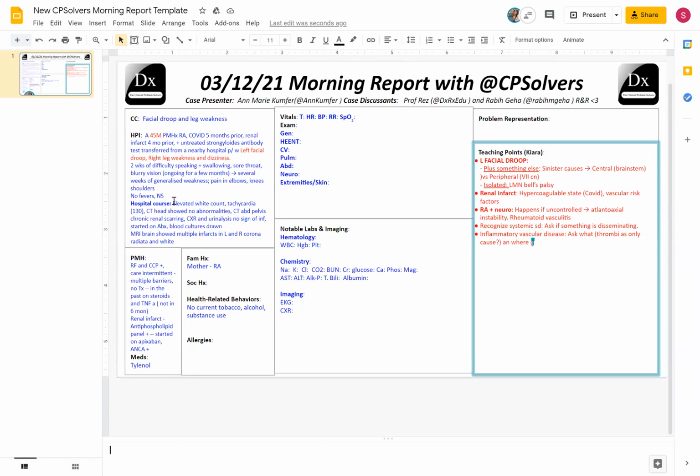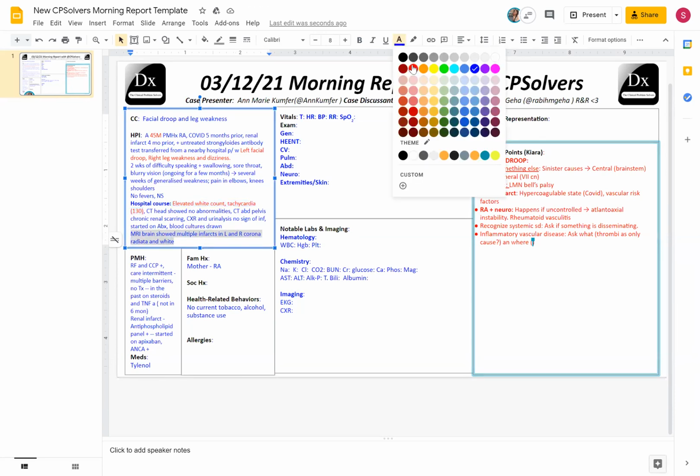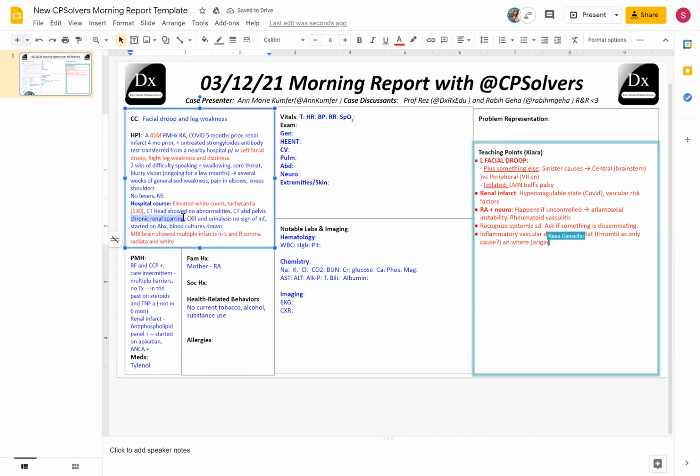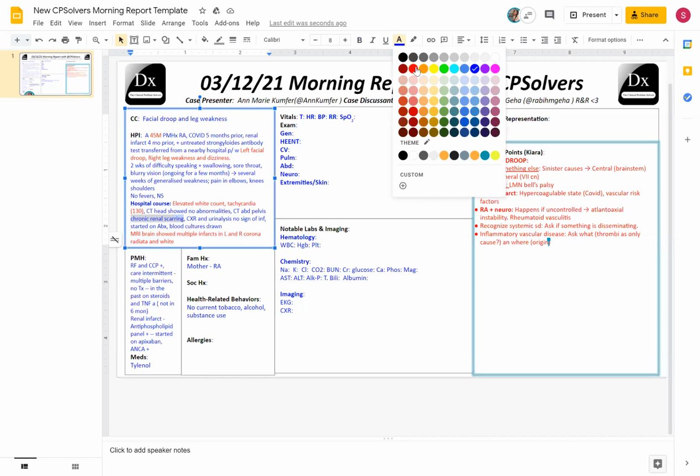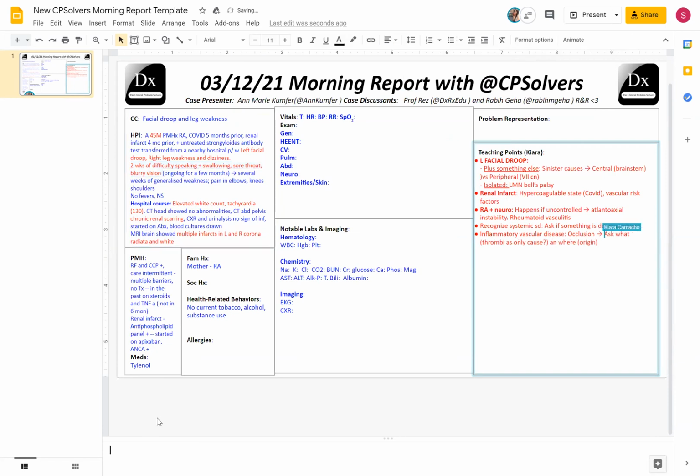Now, where is the key question? Where is the occlusion? Is it an in situ thrombus right then and there, or is it coming from a common origin? The where is a much easier question to answer whenever you have multiple foci of clots. You can be like, well, the odds are that they're originating in the common path. No different than when we say that a patient with pancytopenia, multiple cell lines down, likely has a bone marrow problem. Whenever somebody has multiple areas of occlusion, they're likely having an embolic source, a source from the heart or from the proximal vessels. So here, the where is there something wrong in the cardiac chambers or the aorta before the brain and before the renal artery?